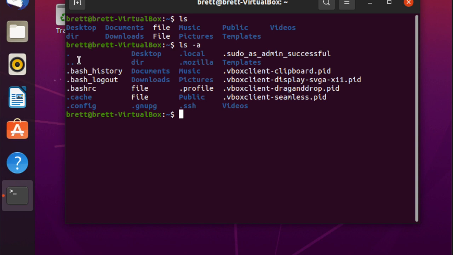It shows all types of files. You can see there is history and logout and cache.